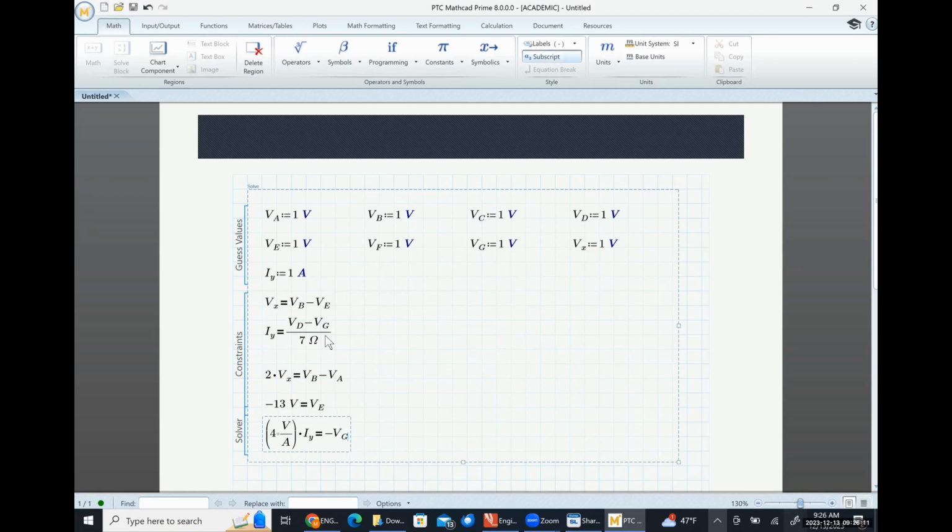Okay. All right, and now we are down to our Kirchhoff's current law. One thing that I do want to point out here, the size of each section will just continue to grow, so it's not going to matter if you overshoot things. You can always just make the solve block bigger and all of that kind of good stuff.